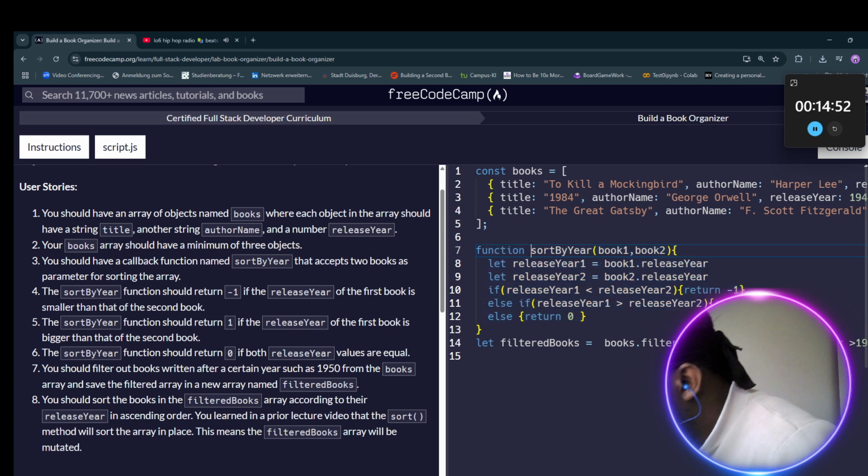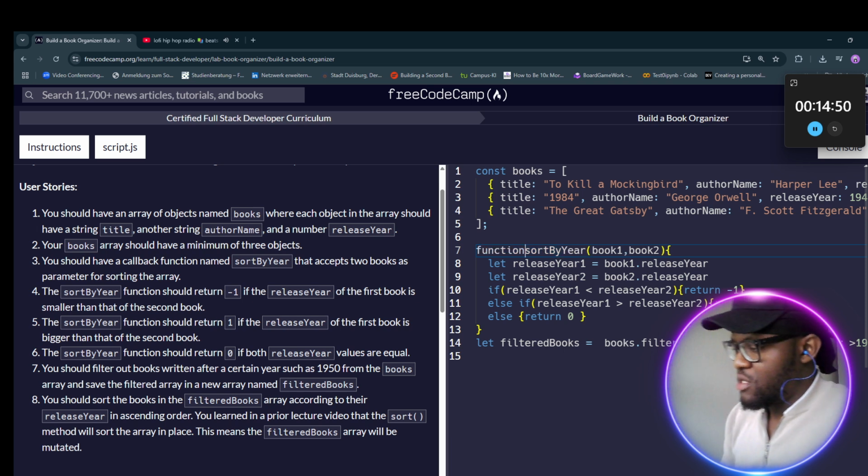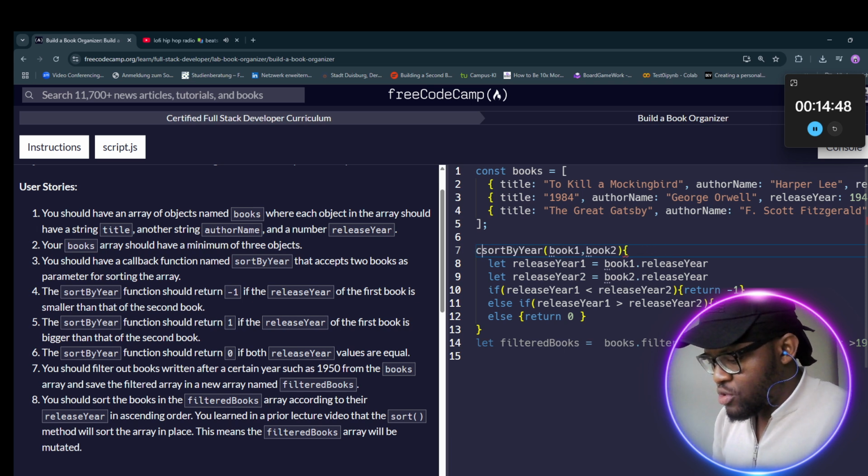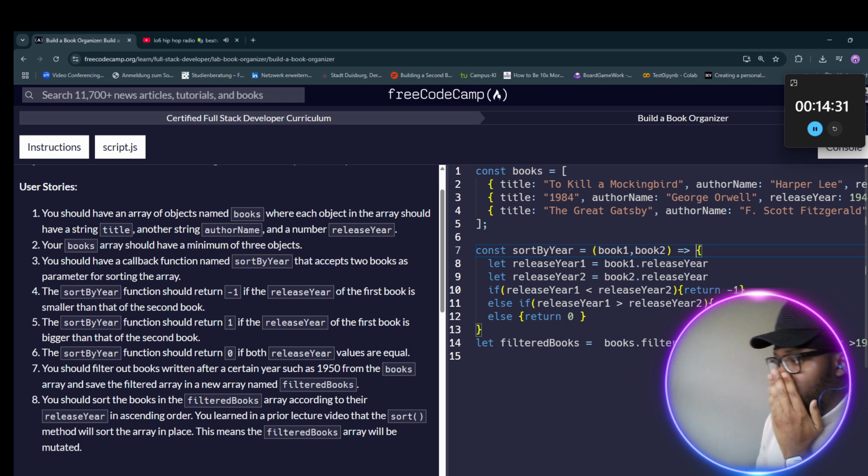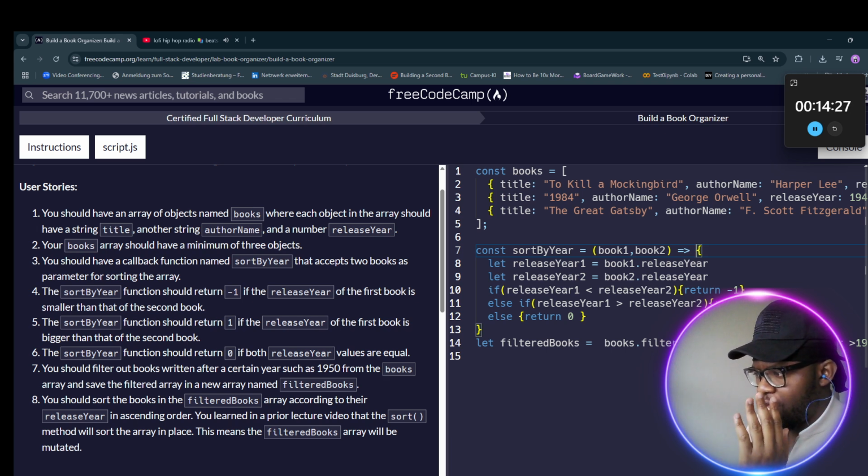For this callback function, I would prefer to use an arrow function. So I will just say const, then the function name, equals, the parameters, plus the arrow function. So now we have a callback function. We have defined it very well.